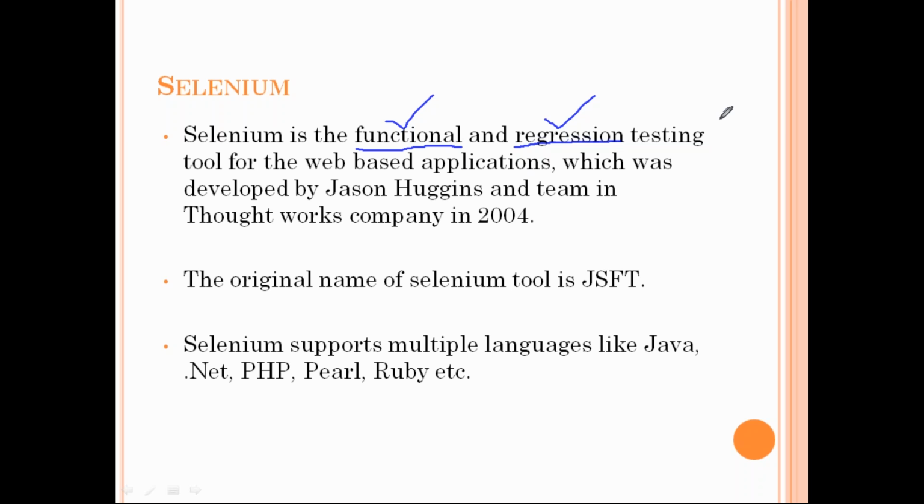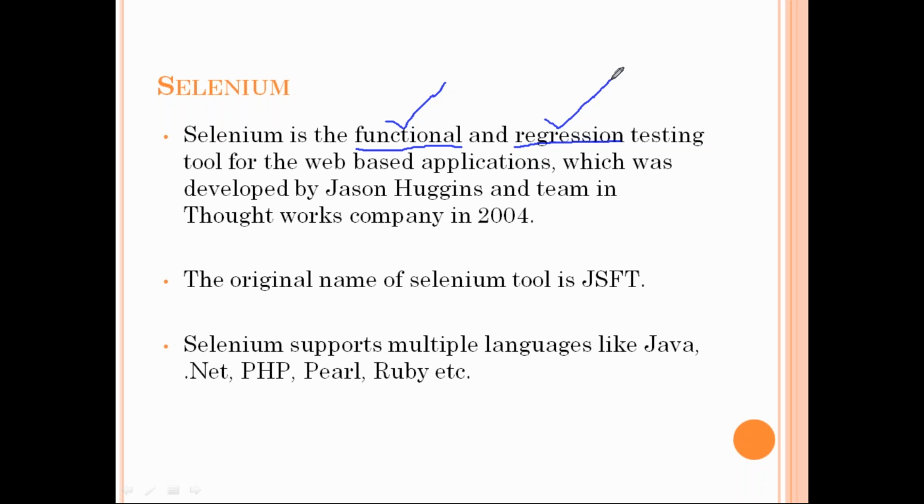So I have to test the functionality of the application. Functionality means, say there's a link. If I click on it, it should take me to some other page, right? Say I enter all the login credentials in the Gmail login page. When I click on the sign in button, what happens? The user is navigated to the Gmail inbox page. That is the functionality, right? So that is what functionality is.